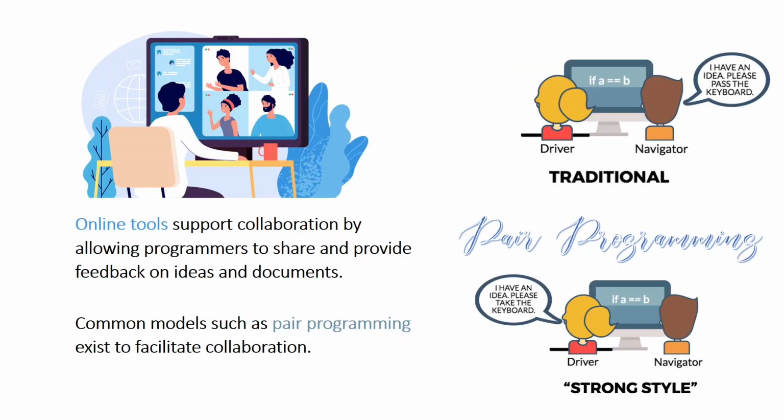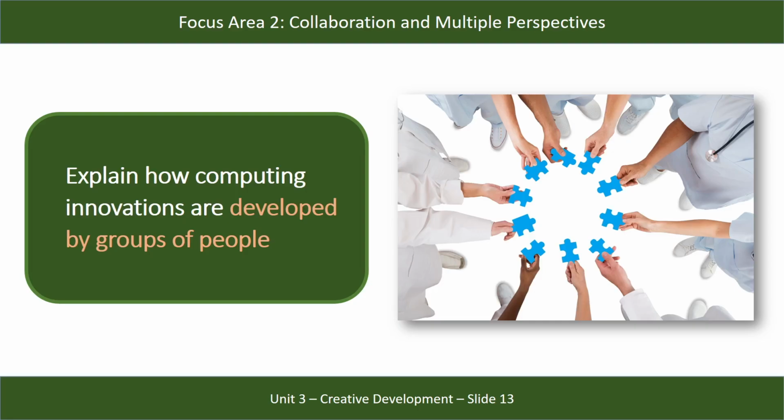Okay? So this is the general idea, that diverse perspectives and teamwork and collaboration will help. Okay, so we can use online tools to collaborate. We can use pair programming. These are all ways to collaborate, and hopefully helps us to get the best idea. Let's not worry about ego and whose idea it is. The main thing is, let's try and work on the best thing together. All right, that aside, let's go to focus area 2, multiple perspectives, okay?